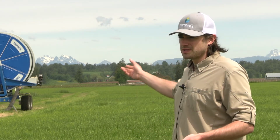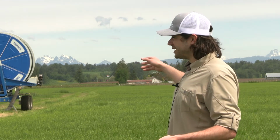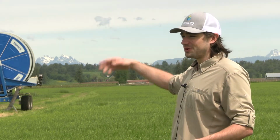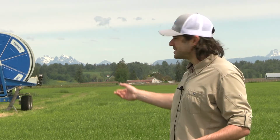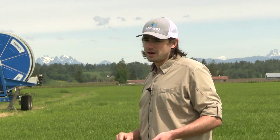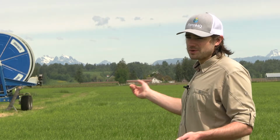One of the worst parts about working with this kind of irrigation is that these will run for like 10 hours. And in the middle of a run, it may stop for some reason. Let's say that one's run by an actual gas lawnmower engine. So it might run out of gas, or it might stop for some reason. Maybe it comes out of gear.